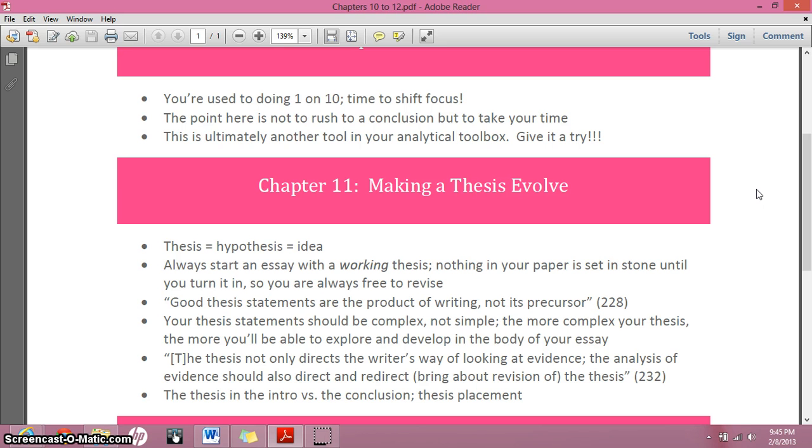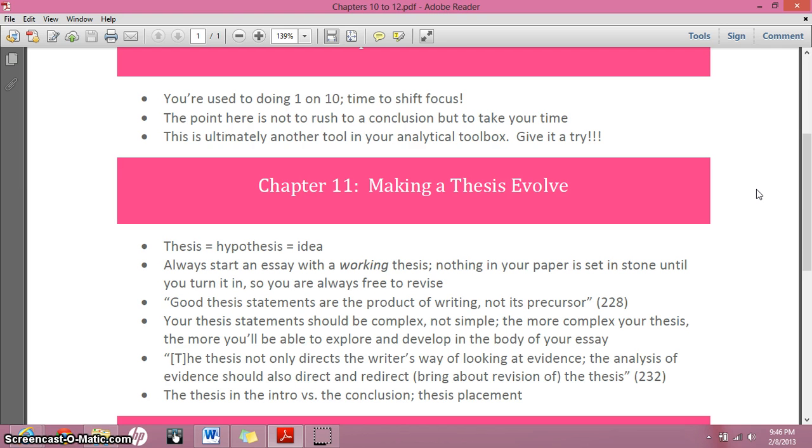When you begin your writing process, you always want to start with a working thesis. And a working thesis is just a thesis statement that you have created that you think might be what you would use in your paper, but it's just a starting point. That's why it's a working thesis. It can be manipulated, it can be adjusted, it can be revised, it can be all of that, but at least it gives you a focus, because nothing really is set in stone until your paper's turned in.